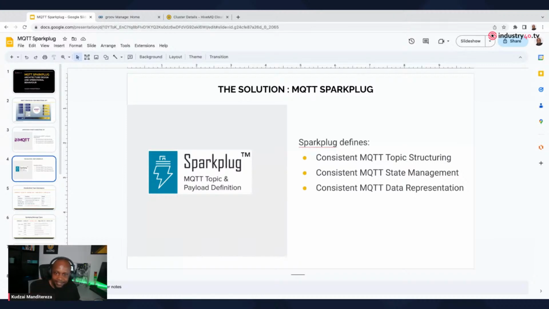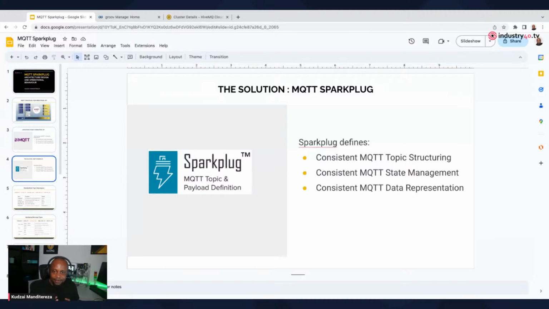Now, the second issue that MQTT Sparkplug solves is the issue of state management, right? So to make sure that we don't rely on applications implementing the death certificate, Sparkplug enforces that using what is called NDEATH, or DDEATH, which is what we're going to talk about more later on in this session.